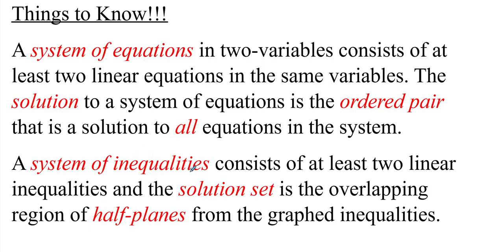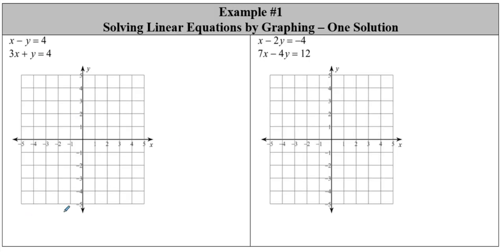For the inequalities, we're looking for what we call an overlap, the shaded region that will cover all the ordered pairs that would create true statements for all of our inequalities. And again, we're going to be using these half planes. It'll make a little bit more sense once we actually start cranking these out. So this first example, we're going to see some linear equation systems that have one solution. Remember, just like with everything else, we might have some special cases.